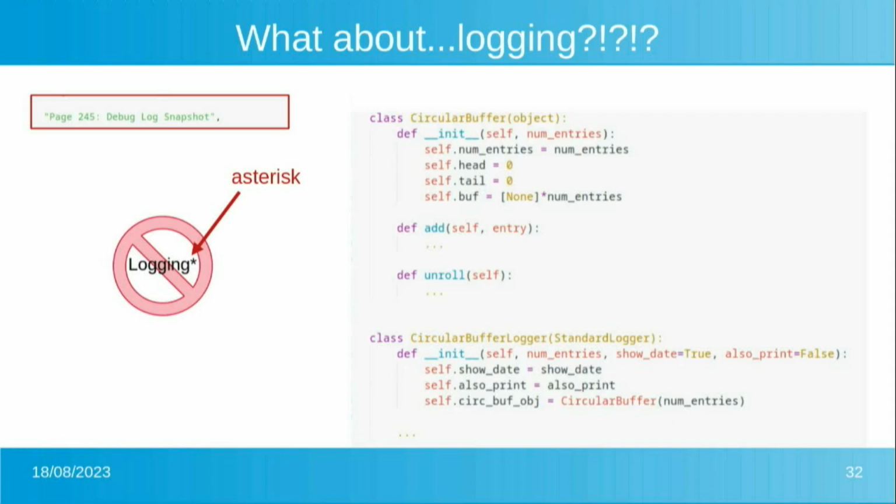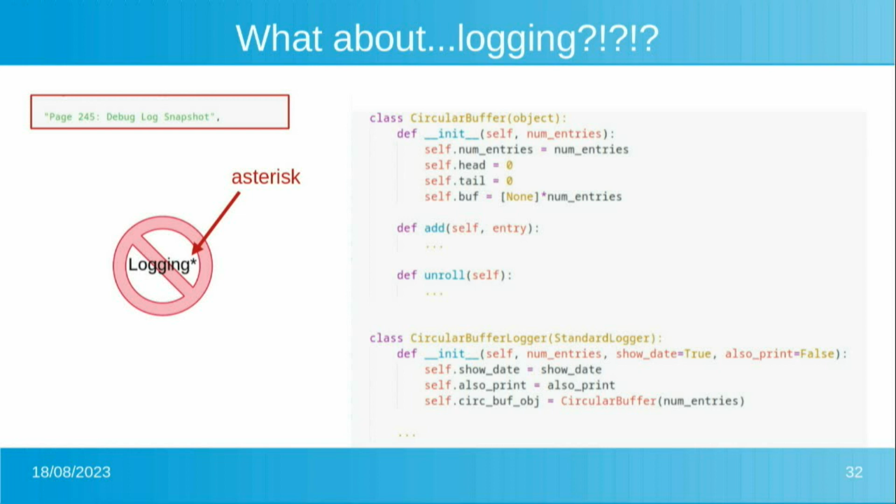So yeah, the subtitle of my talk was, you know, doing it without logging, but I've got an asterisk there, so it's not technically lying. But it's still really nice to have high-res debug logging to see if your app is ticking along. But with diagnostics, it's good just to have a snapshot. Like the last 100 lines or so is all you need. Every time you hit that page 245, it just gets the last 100 lines. And to achieve that, you can create your own circular buffer logger handler if you're using standard Python, or create your own logging classes if you're using something like MicroPython. And all that would do is output to standard output, but also at the same time store in memory in a list that you can unroll when time comes to view that diagnostic.